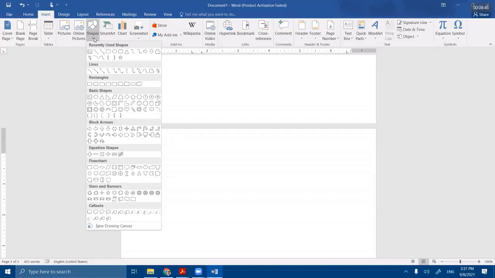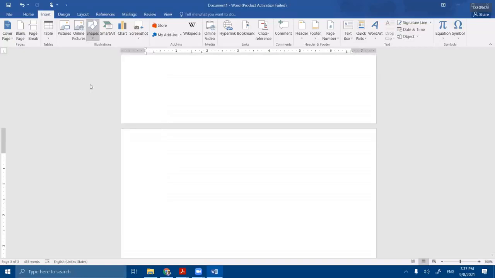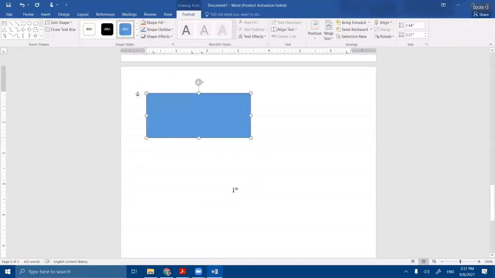Here, so many shapes are here under Insert and Shapes. These are the recently used shapes, and lines with arrows and rectangle, basic shapes, and everything. If you want to apply one rectangle, square rectangle, click this one and you can draw any rectangle, right?